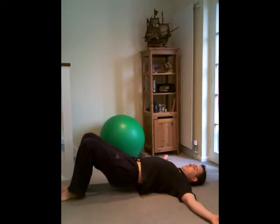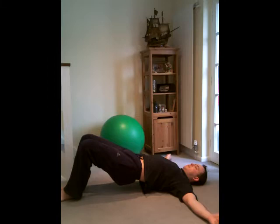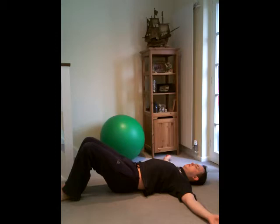So do that one more time. Up. And really try and relax that area of the spine. If you tense against it, it won't work so well.